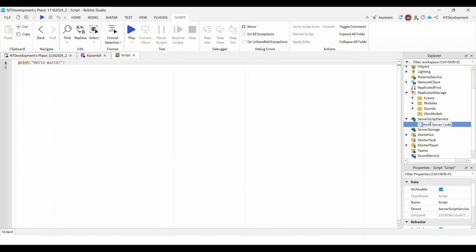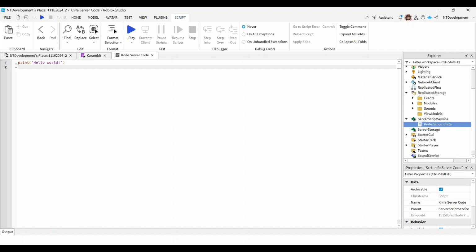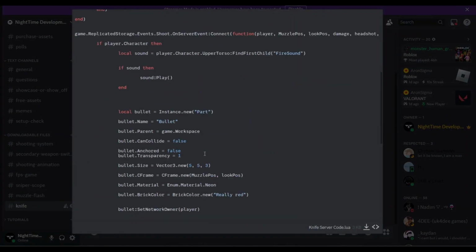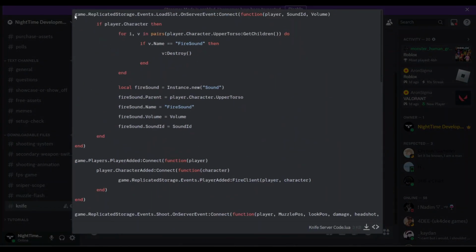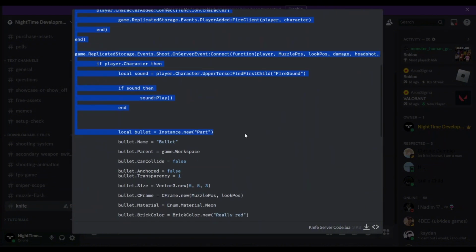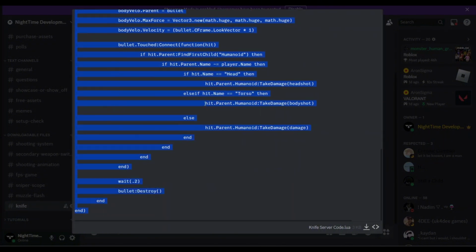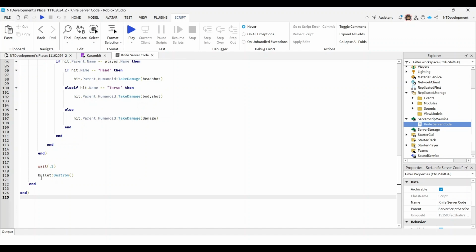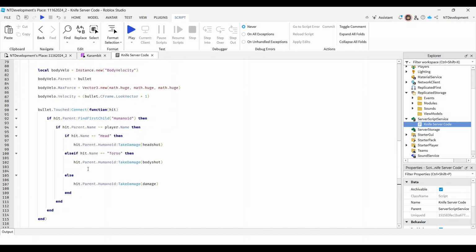So paste knife server code, clean up the actual script, go back and don't just copy this, click like whole, expand it. And now you're just going to, from the very top, scroll, copy everything. So copy, back to your game, and paste. And you should have about 124 lines of code.